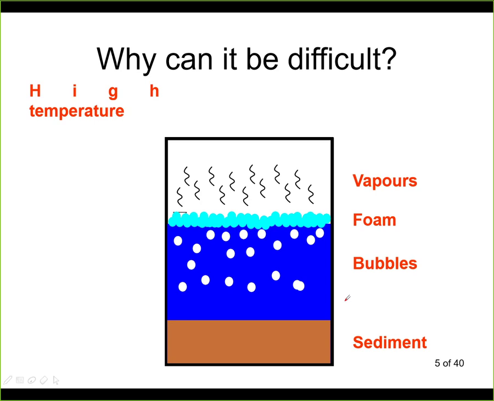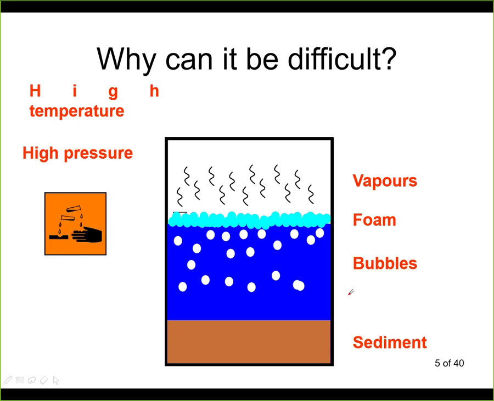We may then add high temperature. For example, we are talking about an industrial process where we have 300 centigrade. Only some sensors will be useful for those high temperatures, or it may be even higher if we are talking about 500 centigrade, for example. We may add high pressure. Again, it may be very difficult to select a suitable sensor for all those conditions. We may add acids, which may be corrosive for the materials in the sensor. We may add radioactivity and so on.